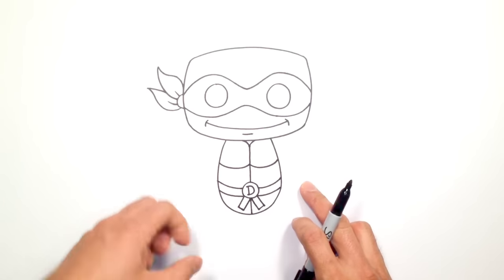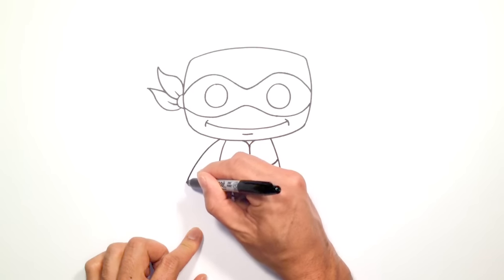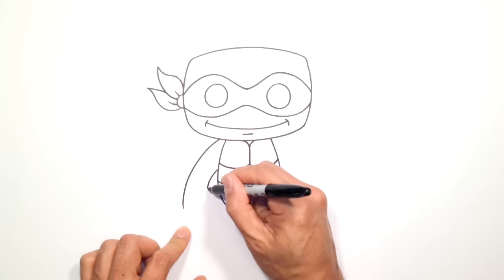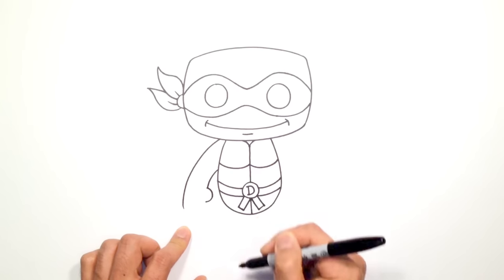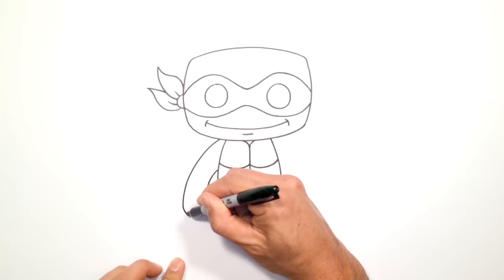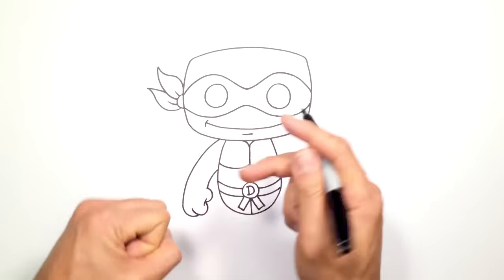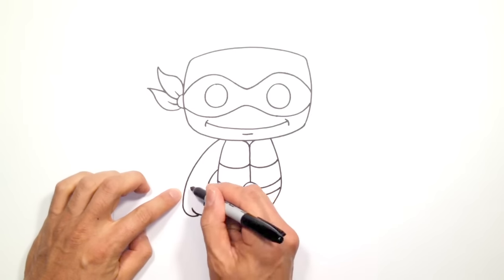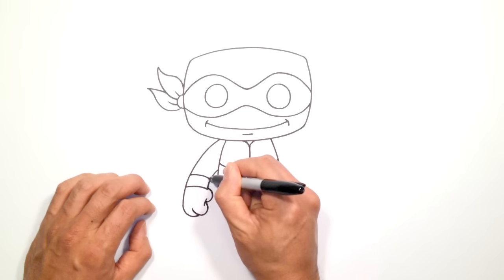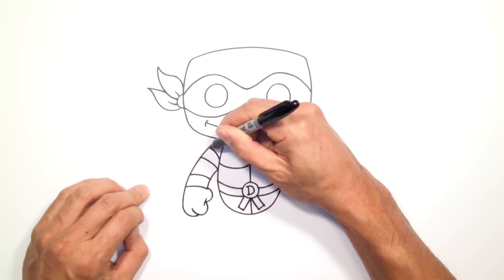Let's draw on some arms. This arm I'm going to have in a fist position. Starting up here just to the left of the chest area, I'm going to curve down, then go down to the inner part of the arm and curve down again. From here we're going to draw the thumb — a little bump for the thumb — then draw one finger with a big curve. This end I'm going to curve and tuck in underneath that one finger. Between the thumb and the finger we're just going to draw a little curve to show a little wrinkle. Now let's draw in some wristbands — curving from this point to the outside of the arm and making it twice as thick. Then we're going to draw a little elbow pad: a curve going out on both sides.